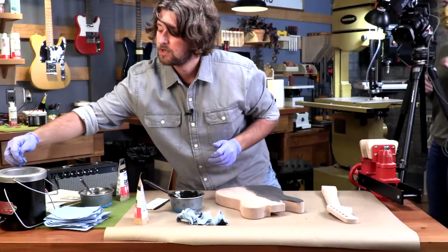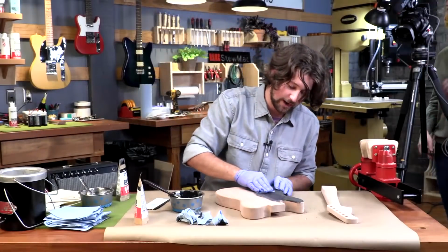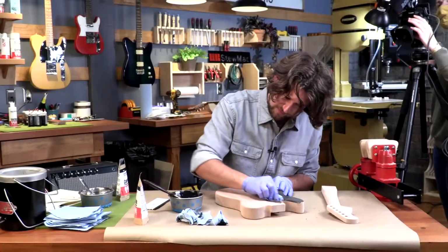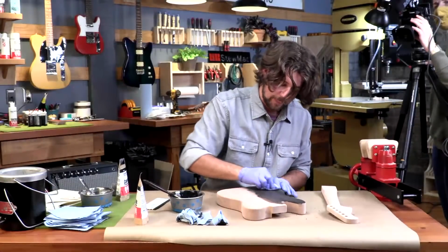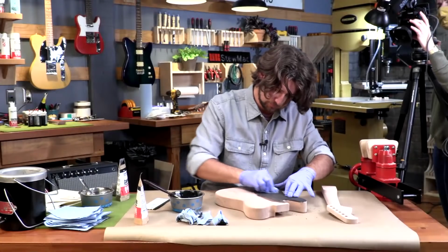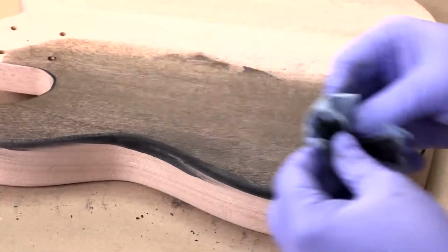It's beautiful. So I'm taking a little bit of hot water just to clean up the surface a little bit more on a damp rag. And I'm going much faster than the directions recommend. And I recommend you follow the instructions. See, we're getting some more of that stuff off.